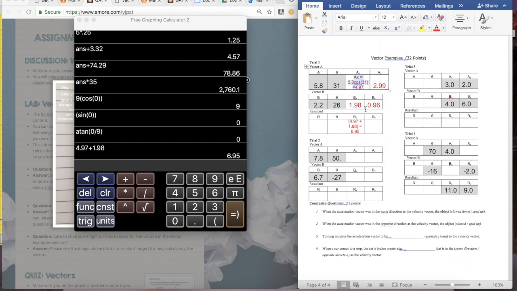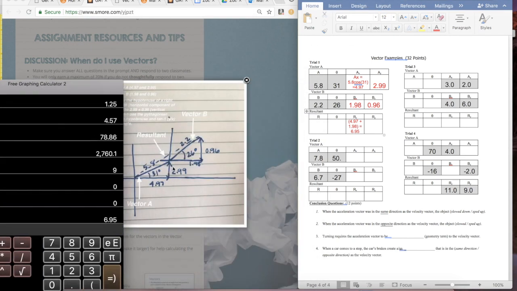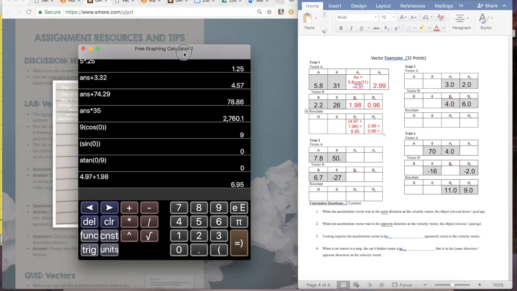That's perfectly acceptable. Your ay is going to be these y components right here, so this 2.99 plus this 0.96, which is 3.95.